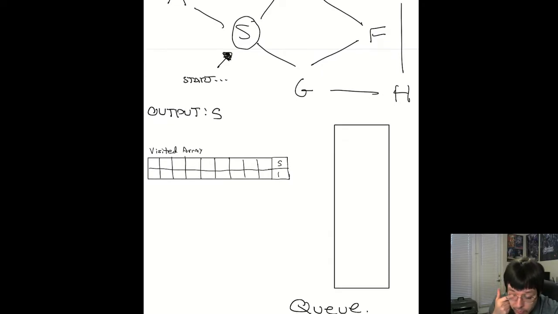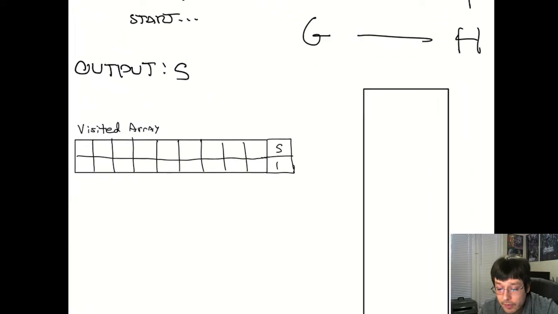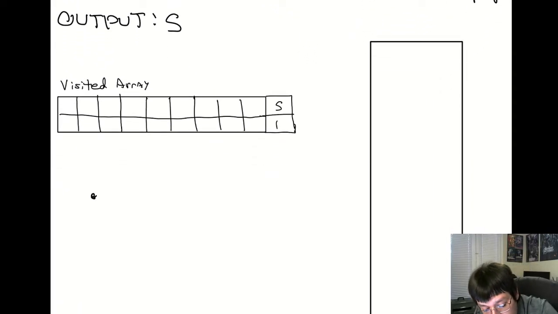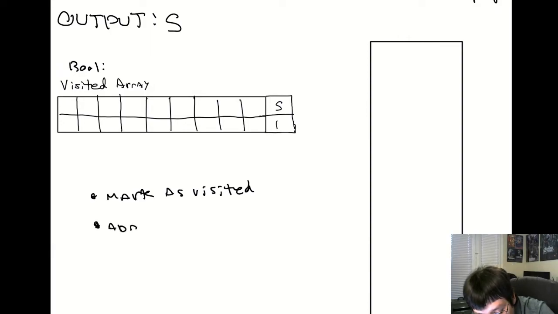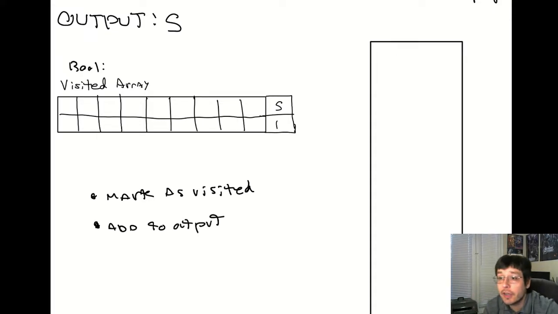All right, so before I go any further, let me show you the rules that you want to follow when you're going to do this. Okay, so whenever you visit a node, the first thing you want to do is mark it as visited, aka set this Boolean array that you have here, because it's a little Boolean array for optimization purposes, set that to true. In addition to that, you also want to add to your output whatever vertex you're at, because you're just visiting it.